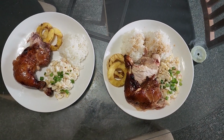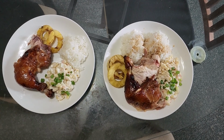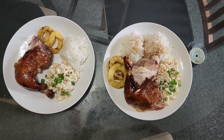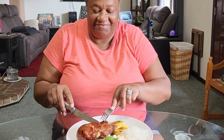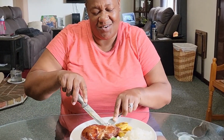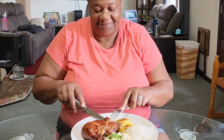So here you have a Hawaiian plate lunch. Huli-Huli style chicken, white rice, pineapple, and Hawaiian macaroni salad. All right, baby, you ready to give it a try? Yeah. It's been a long time since we've been in Hawaii, so you might not remember how good things was, and I'm sure it's not how the locals would make it, but it's pretty close.